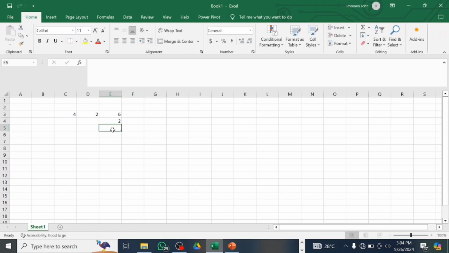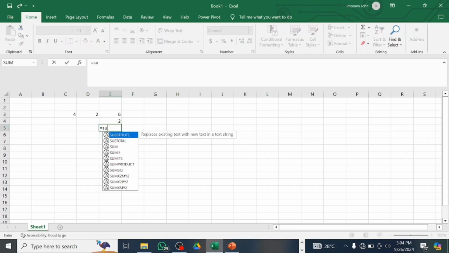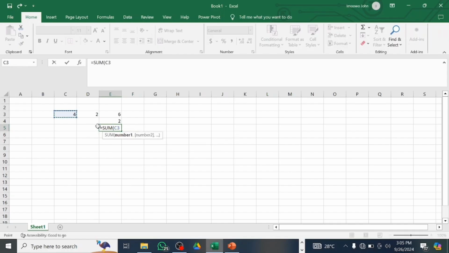Okay, so you can also use the SUM function here and get your answer. So you do an equal sign, and then you type SUM. You see this is the SUM function, where we have fx showing that it is the SUM function. So we just click on the SUM function, and then we click the cells we want to add up. Here you look at the argument, which is number 1, and then the next thing you have is a comma, then you have another argument. Okay, so once you use the SUM function, you are not going to add the plus sign anymore. So you just put a comma, and then click on the next cell you want to add up, and then once you do that, you close the bracket and just hit enter.